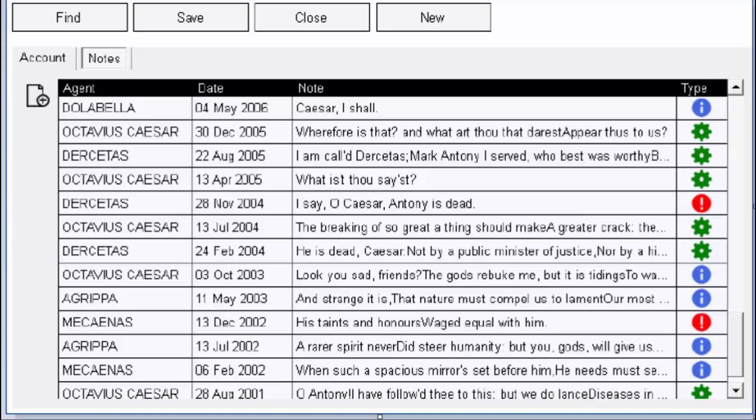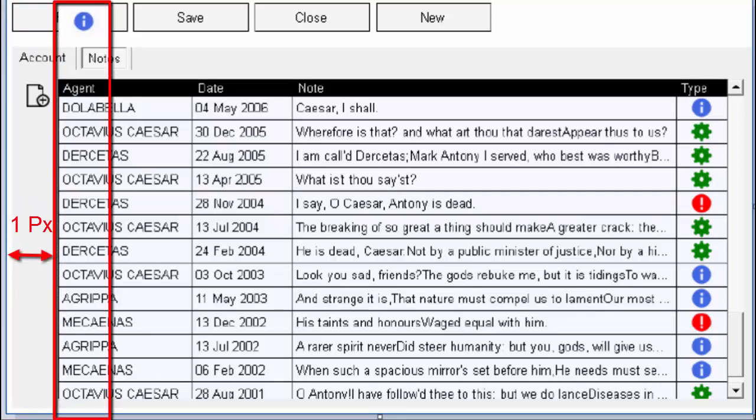Now if we have to inevitably search for images, then there are some methods that we can use to speed up the search. For example, in this image, if we have to find the top information icon, we can use the image manipulation utility to search for a sub-image within the entire screen, and the sub-image that we will choose would be this. This is going to take approximately 6 seconds because the way Blue Prism searches for an image is it searches from the top left to the bottom right of the screen, making vertical sweeps, each sweep being equal to the width of the sub-image. The next vertical sweep it does by searching the vertical portion of the screen 1 pixel to the right of the original search vertical sweep.